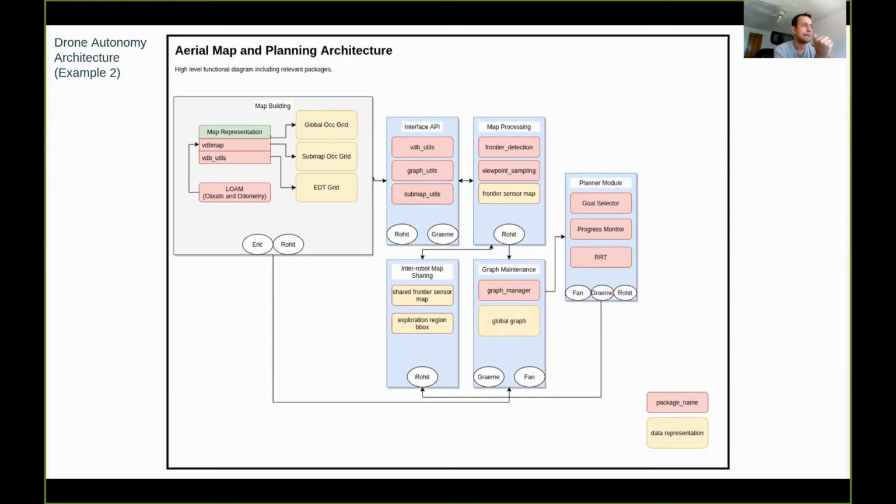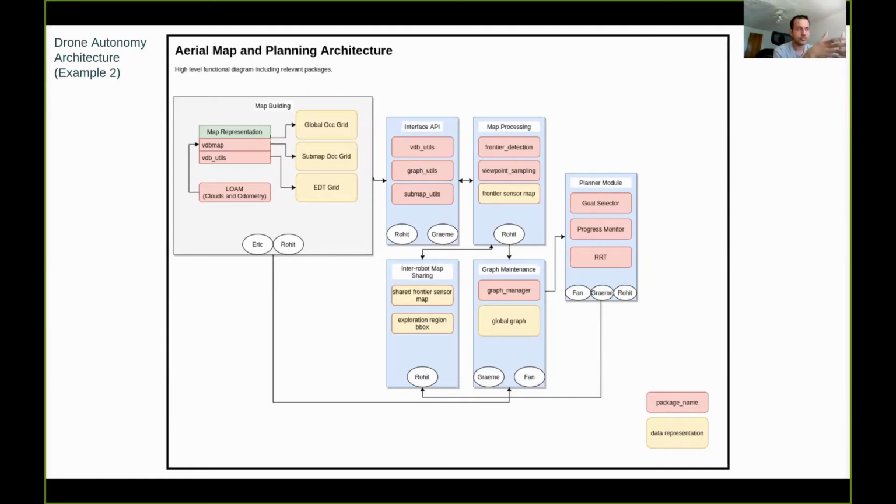And then there is a separate inter-robot map sharing module, in which we share these sensor maps. That's done using the ledger. So all these maps are sent over the ledger, and each robot is sharing what it's seen with other robots. Then we combine all those maps together, and we weigh the frontiers differently based on whether it's a local map or a map coming from another robot. That way we coordinate exploration, and we can implicitly define deconfliction between robots.